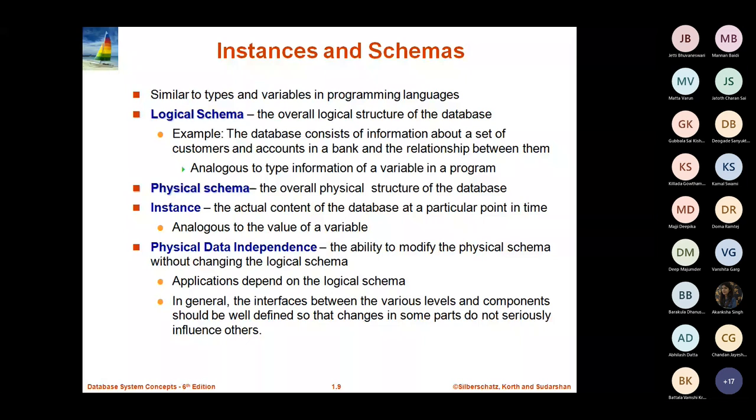Then move on. So let us look at this. What is written here? Let me explain to you. So this is fairly simple to understand, that when we talk about now a database, okay. So a database typically, as we'll see, is a collection of data, and each such data is stored in the form of some schema, which we call as logical schema. So which tells us the overall structure, the logical structure of the database.